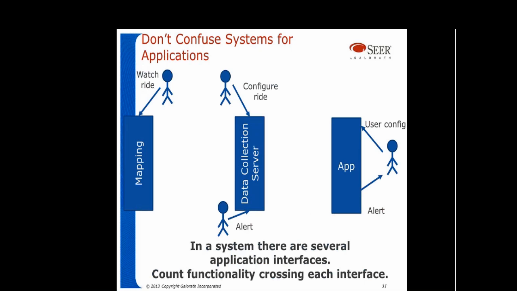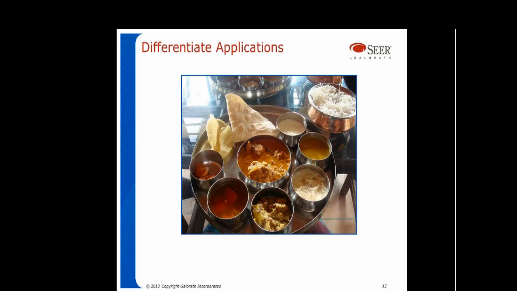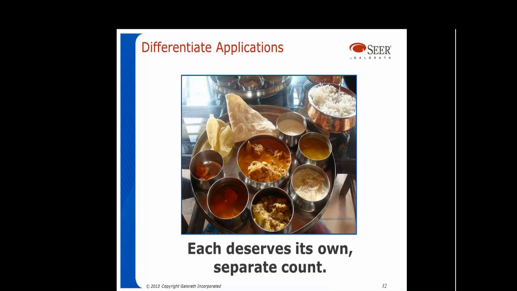Moving forward. To reemphasize the point, here's a lovely thali plate, and the chef makes each of these dishes, or maybe different chefs make each of these wonderful dishes. They all deserve to be considered separately. This is a system. In this case, it's a lunch system. But it's a system nonetheless, and each of these dishes is an application.